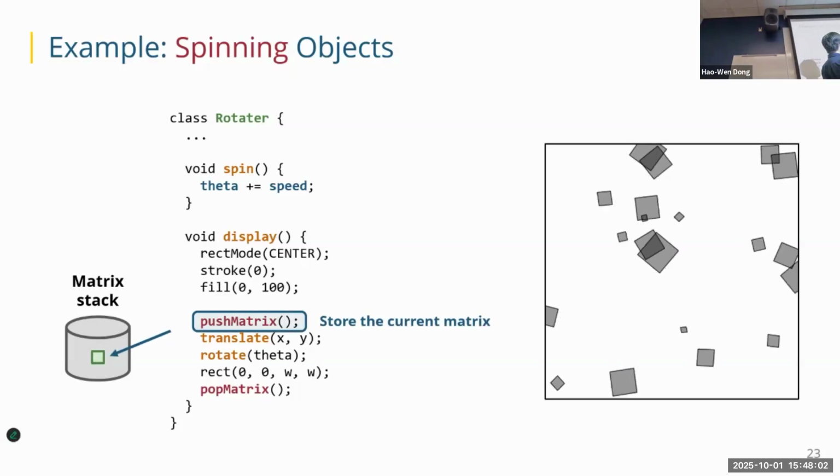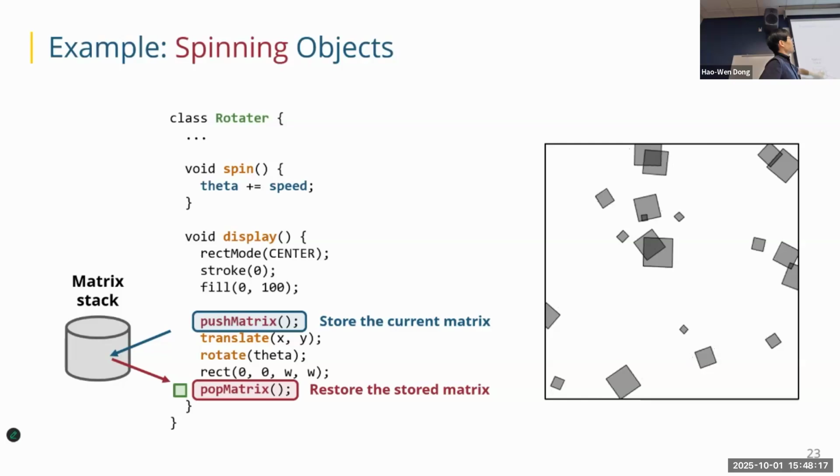So now you translate and rotate, you go back to this object and turn it, and then you pop matrix to get the original matrix back. This is the way you can work with these different matrix systems. That's why we want this push and pop: so that you can temporarily store a matrix without ruining everything. Each single object is manipulating the axis itself, so you don't want to end up with a weird matrix system at the end. This could also be done with reset matrix, but the idea is the same.